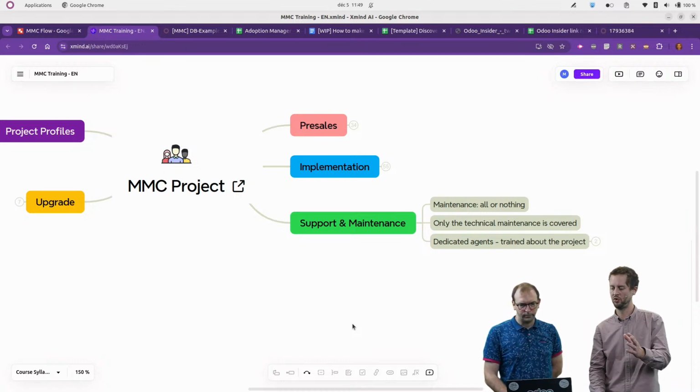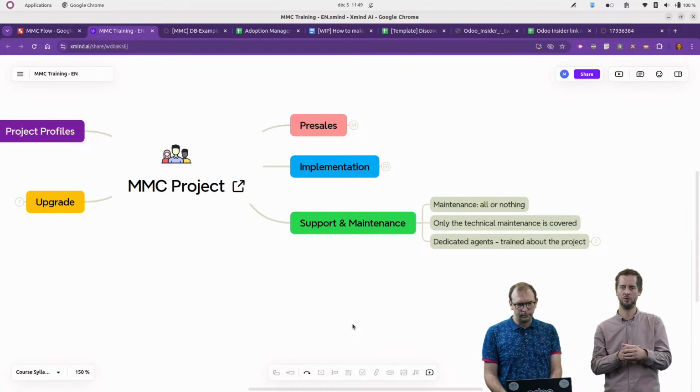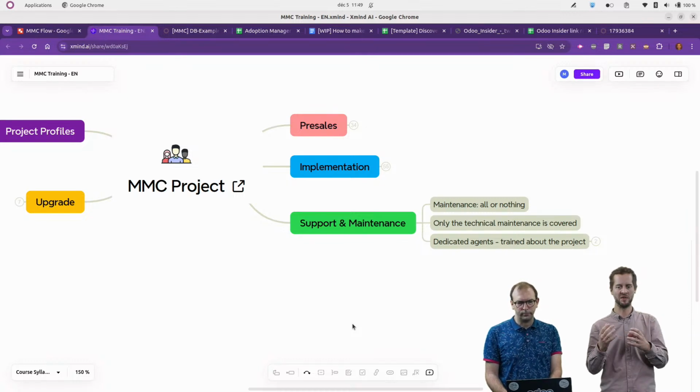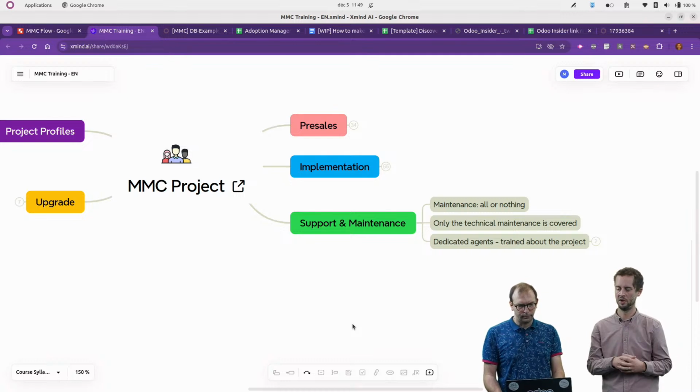So here we try also to push as much as possible into Odoo, and also to force ourselves to be in Odoo, to spot what Odoo is lacking in terms of features or flexibility or capacity, so that the product evolves. For example, we had some limitation about project collaboration with the external clients.